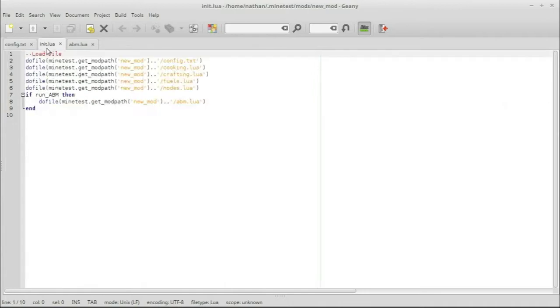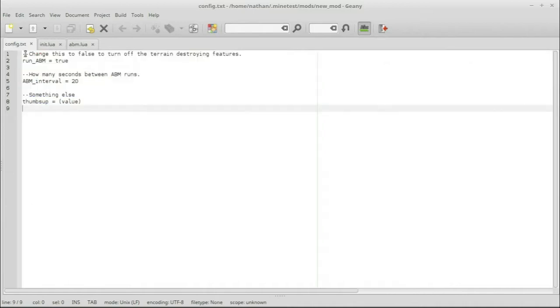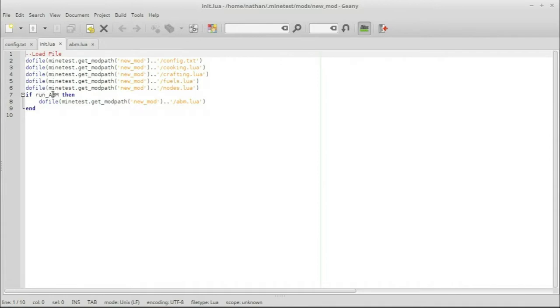So we'll jump over into the init file here, and you'll notice that I have modified this. Maybe you won't notice, but I'll point it out. The first thing we are doing is loading this config text, and then of course we are going through and loading the other. But you'll notice here suddenly something's different, and there's an if statement. We're saying if run ABM, then load the ABM Lua. So going back right here, this is run ABM, and this is where the run ABM is being used.